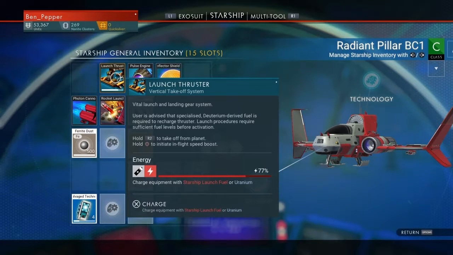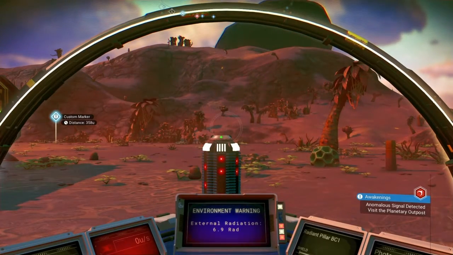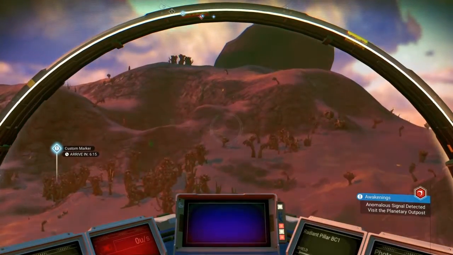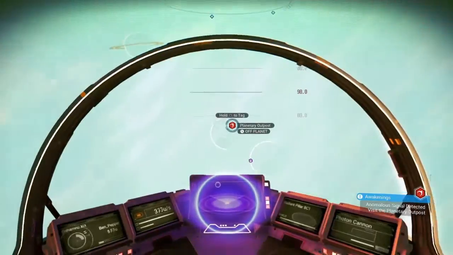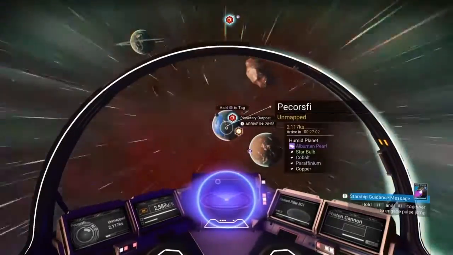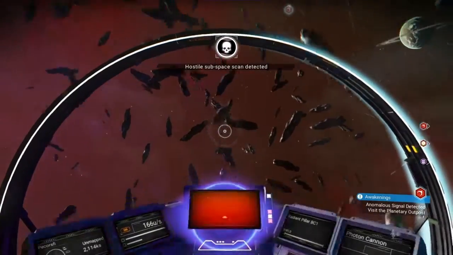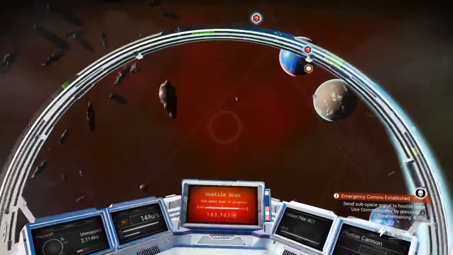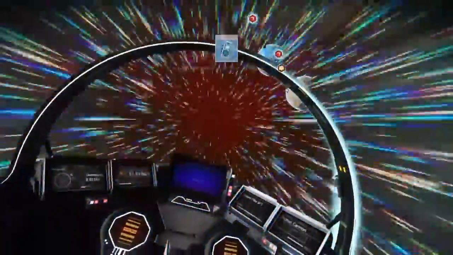There we go. It's at 77%, which means I've got at least 3 jumps now. 3 leaps of Starship fuel. So now we've got enough to investigate the anomalous signal. This is not really what I want. I don't particularly want this.